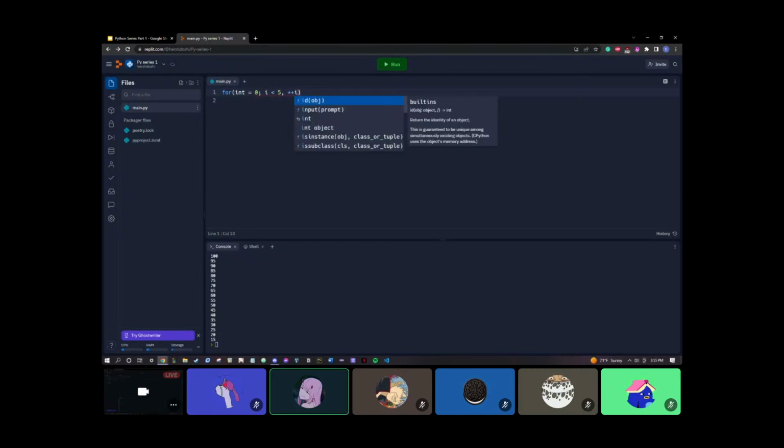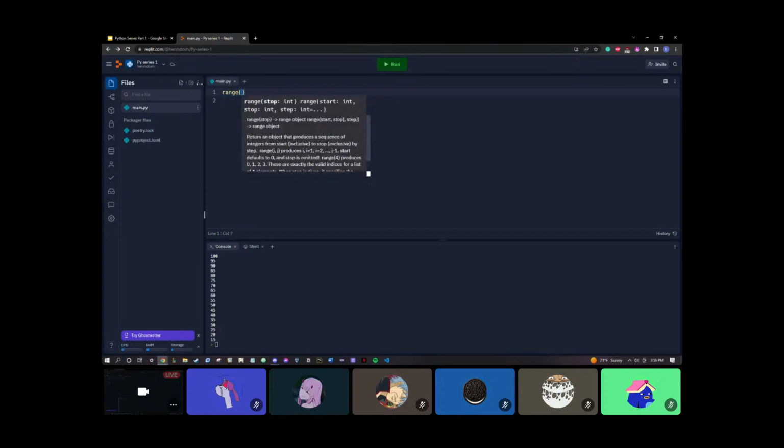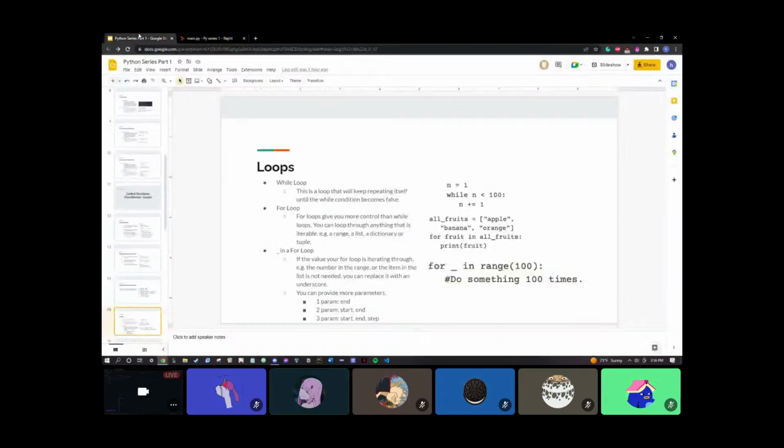And in C++, if you guys are familiar with that language, it would look something like this. For int i equals 0, and then you'd have i is less than 5 or something, and then you'd have like plus plus i. However, here, whatever these are, we're just replacing this as our start. This would be our end, and this would be our step. So we could just write it like range 0, 5, 1 if you want to iterate through 1. And we'd have it for i in range. And that's just another example to show how it's actually done.